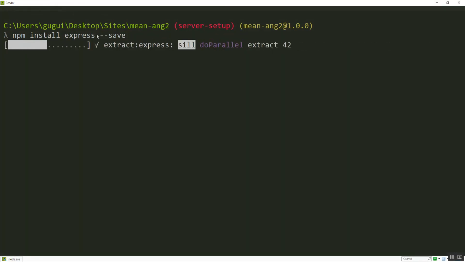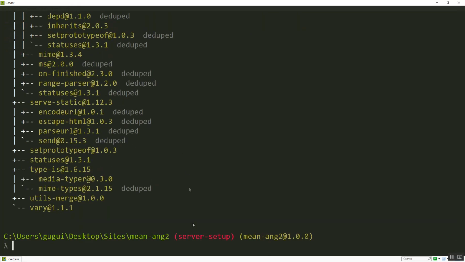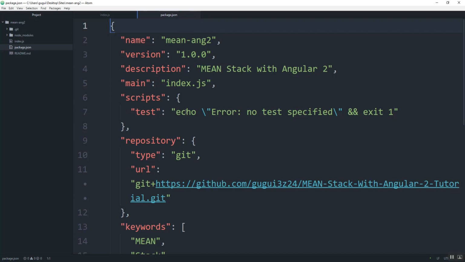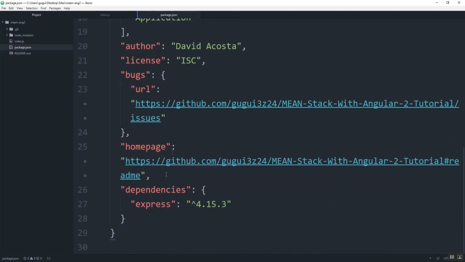Okay, so now if we don't use this save, the installation will still work, but what will happen is, if you go over to your package.json file, you'll notice down at the bottom we have a dependency now. So now anytime this application gets installed anywhere else, the platform is going to know, hey, Express is a dependency for this application, and it's automatically going to install it when you run npm install.